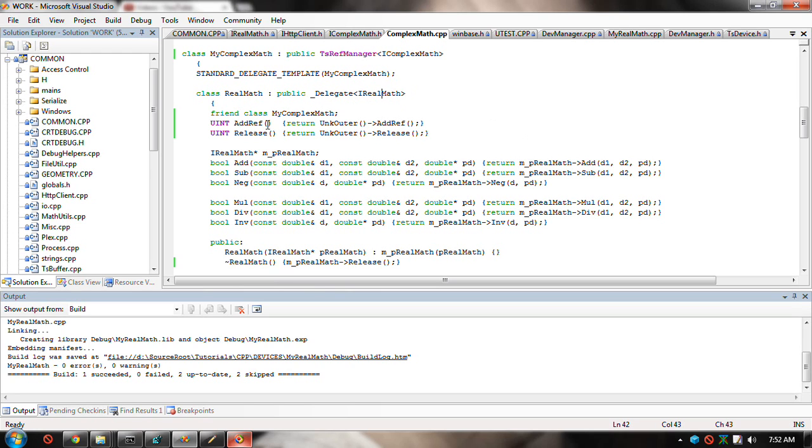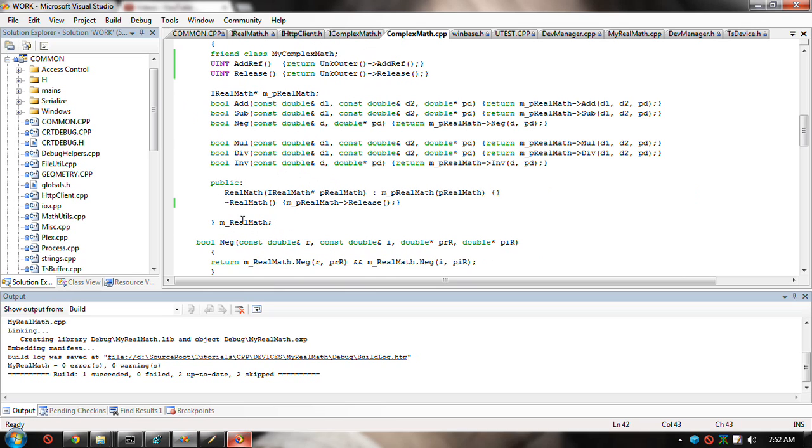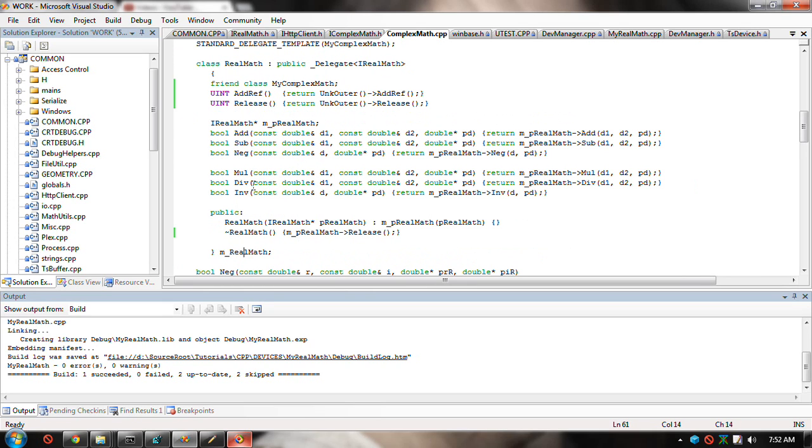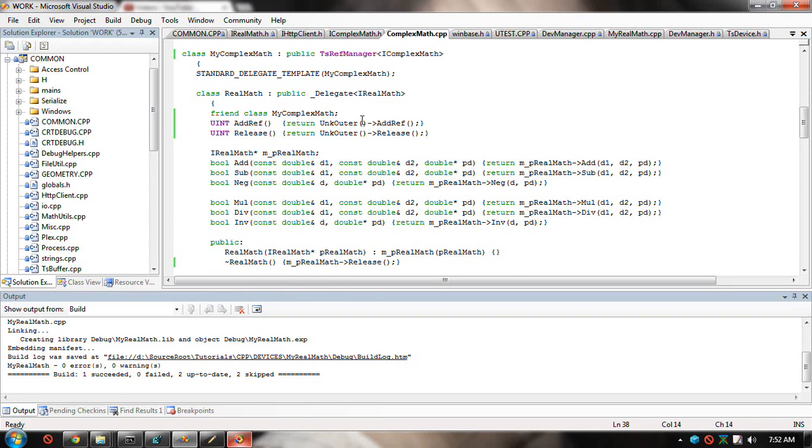Now if somebody calls add ref or release on this object that's been passed to them, the address that has been passed to them, then hopefully that's going to bring them to this line, which adds a reference not to itself, but to its container, and likewise release goes to the container.